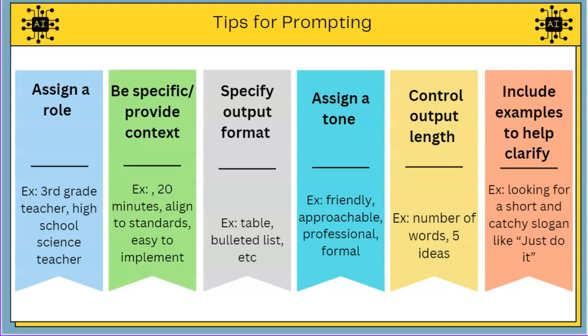So if there are examples that you already have, you can provide that. So this can look like what the example here says is, I'm looking for a short and catchy slogan like just do it. You can also, for most of these large language models, actually attach and upload documents or PDFs. So if you have an example that you've created that you want it to match the tone of this, or say, for example, you have an assignment, I want a rubric for this assignment, you can actually upload that to give it more examples and to help you get back what you're looking for.